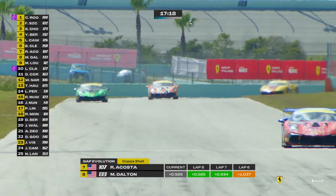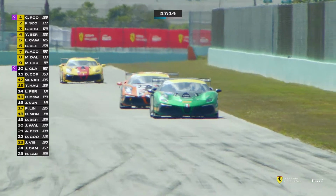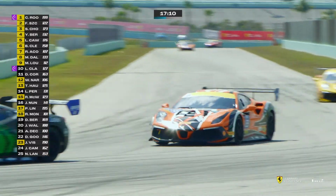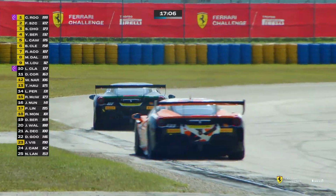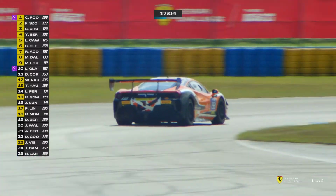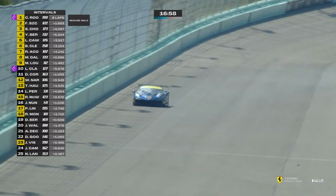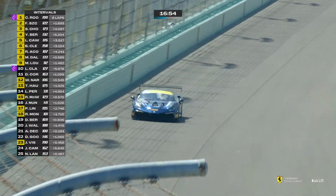Where are we? 17 and a half minutes of the race remaining, and what a race it has been already so far. Cameron Root continues his quest. However, Cesniak, or whether Cameron Root has made a mistake, because the gap between P1 and P2, it was some 3 seconds. It's down to 1.693 now, so just noticing that from my timing screen, I wanted to bring that to you. So all of a sudden, that gap has narrowed somewhat. So we will keep an eye on that and see what happens.